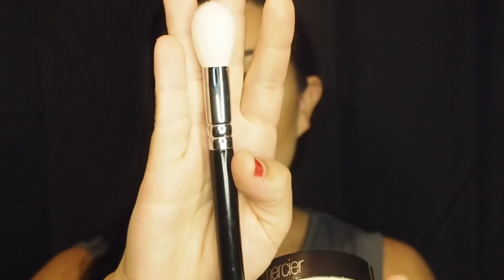So I have finished contouring my face with the NYX Wonder Stick in the shade Deep Number 3. As you can see, I didn't go too harsh with the sides. I've buffed it out. I've put a little bit over here around my forehead, a little bit around my nose to create a bit of a shadow, and a tiny little bit under my lip and under my chin. To set my concealer under my eyes, I'm going to use another Zoeva brush. It's just a highlighting brush, and the Laura Mercier translucent powder.